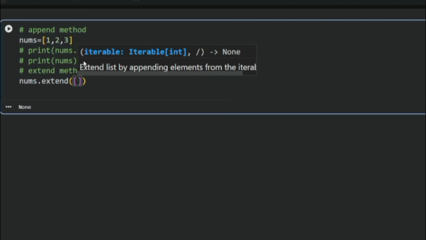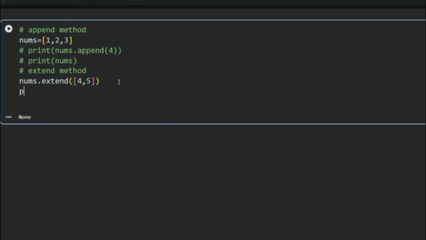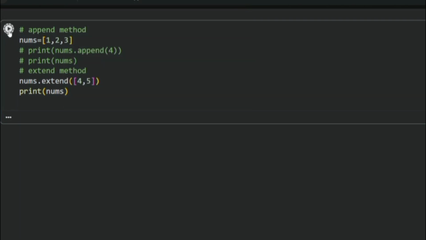Let's take 4, 5. Let's print nums. See, 4 and 5 both got added to the list. It is adding 4 and 5 separately to the list, not 4 5 as a whole collection as a single element.